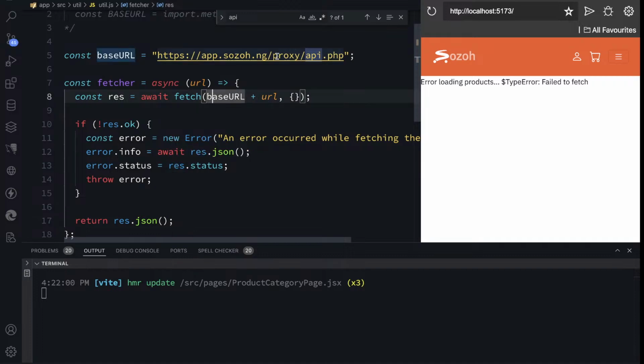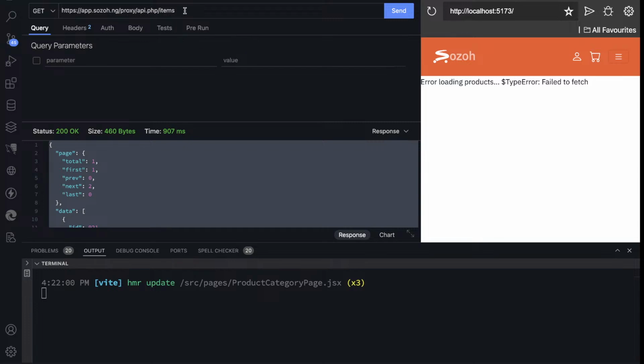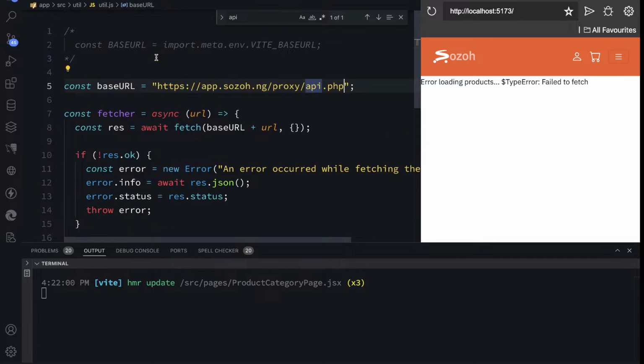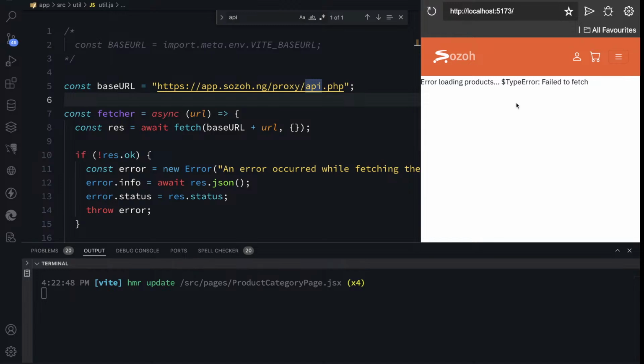Okay, let's check the API. This might not be correct. This is the base. Let's make sure that the API key and the API name, whatever we've put in here, is the right thing. So I'm going to copy everything here, because sometimes this small naming might just mess you up. Okay, you saw that loading stuff. I love that, but that's not what it is. It's not working yet.